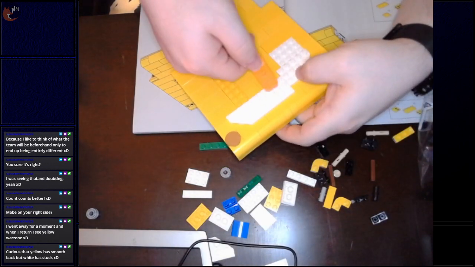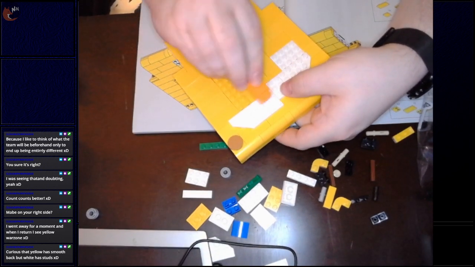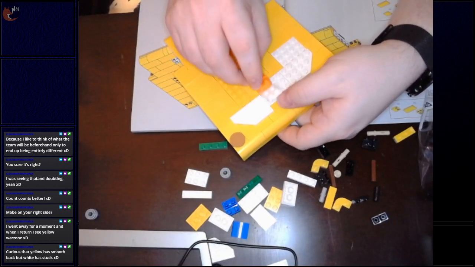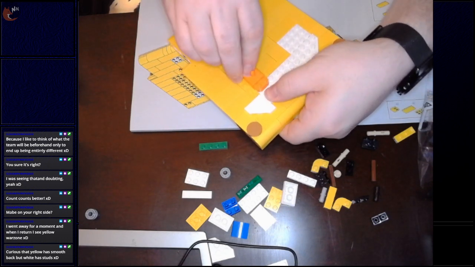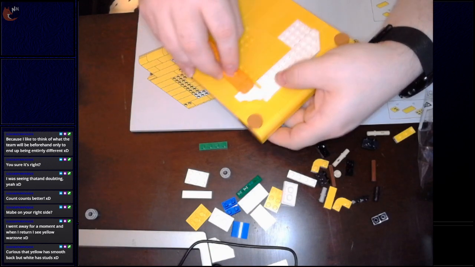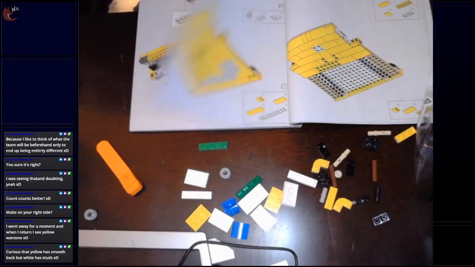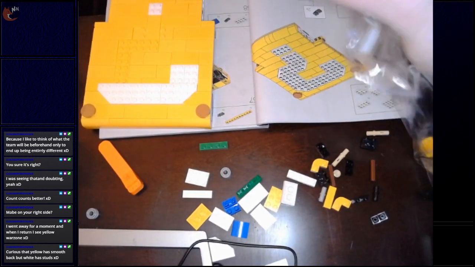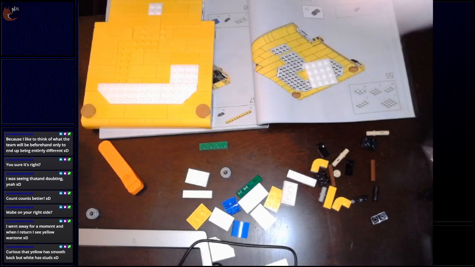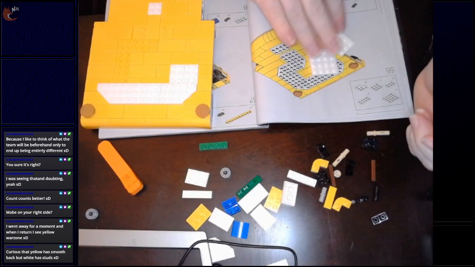Look at that. I actually am using the brick remover. Glad they sent this. Makes this a lot easier. Okay. I have made mistakes. Okay. Big N. Small N.